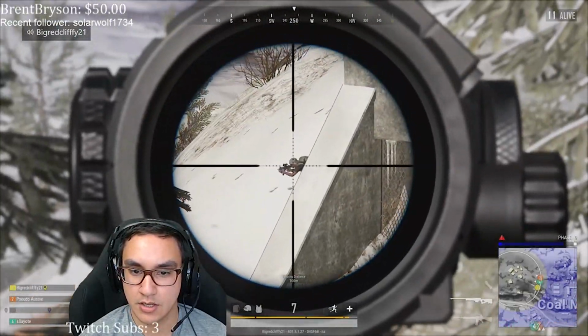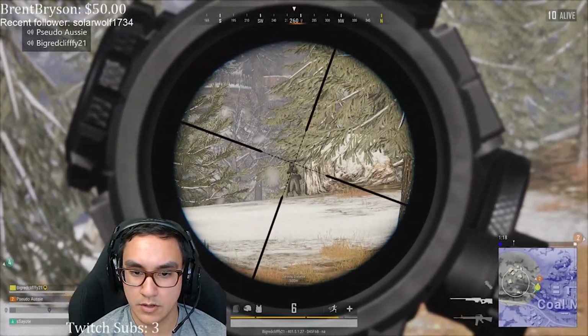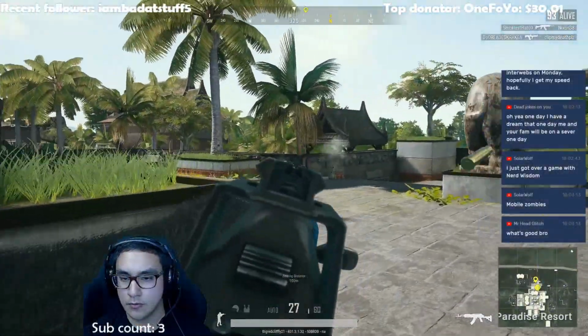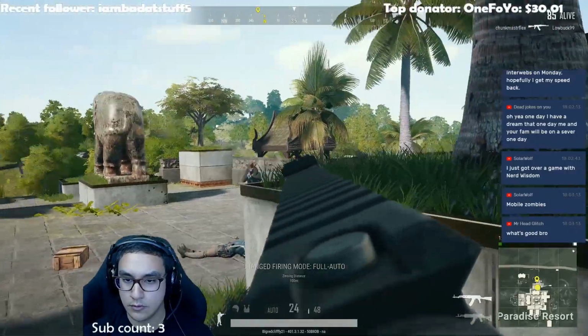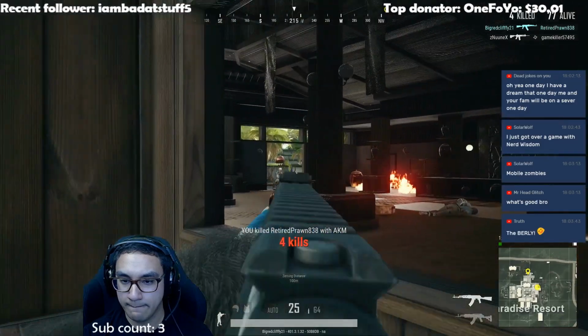Vertical sensitivity multiplier is your up and down sensitivity. So not the left and right, this is just up and down. So the higher it is, the faster your vertical sensitivity would be compared to your horizontal. At a lower number, your vertical sensitivity would be slower than your horizontal. If you had it right at 100, it would be even in all directions.